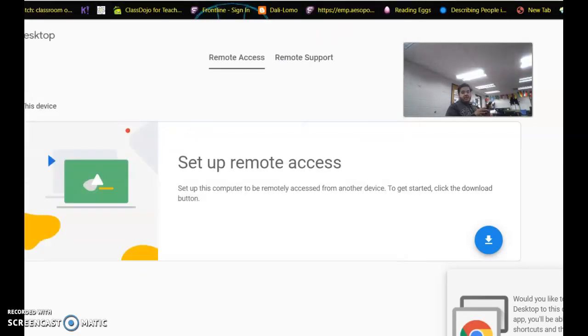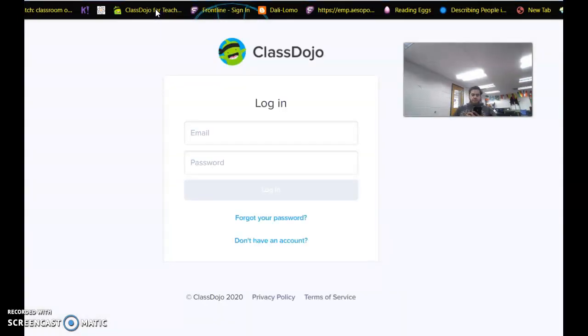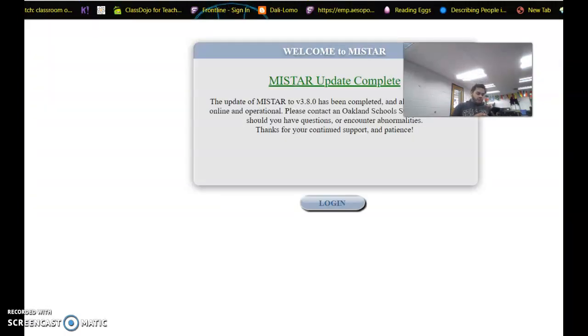And remember, this is connected to your projector, so anything you do here gets projected over there. Let's go over to, I don't know what you use. Let me just click on one of these. Moving over to Duolingo. Or what else do you guys use? Oh, your MyStar stuff? MyStar.